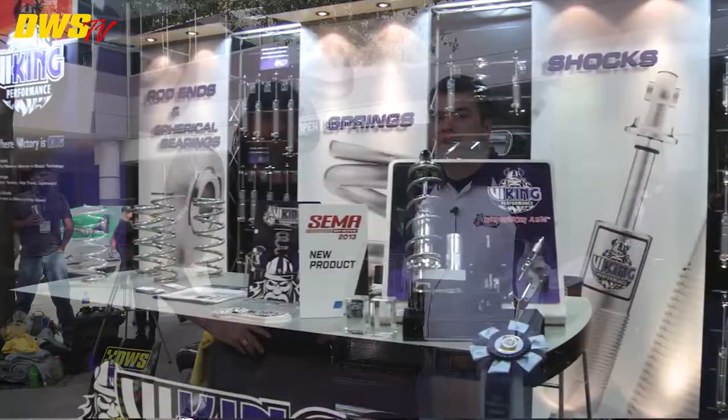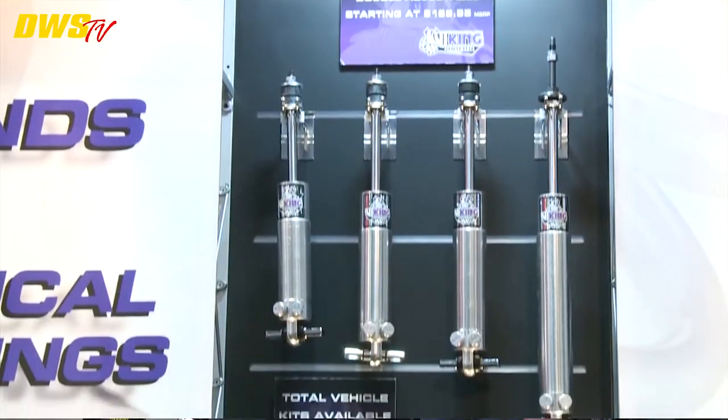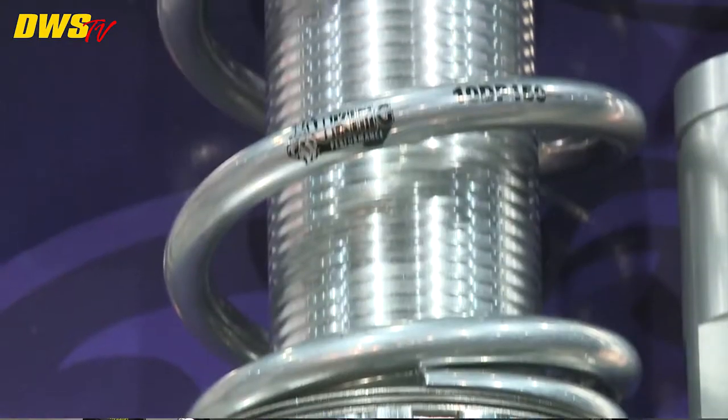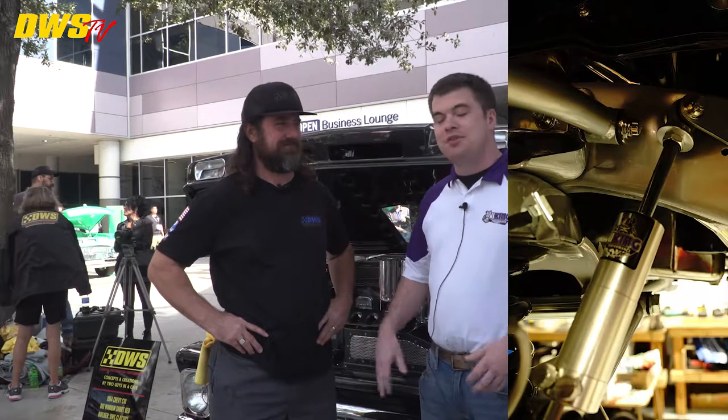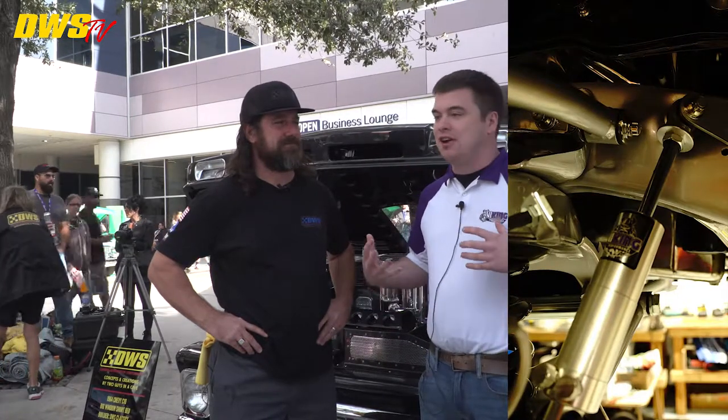Perfect. Yeah, we specialize in double adjustable shock absorbers. So we optimize, we feel everyone's doing double adjustable, so we try to get everyone in their hands. In this truck, actually, we utilized some specific lengths to optimize for his drop so that he got the right length to make sure that you're never going to top or bottom the shock out for the stance he wanted to achieve. So it used our Warrior valving.